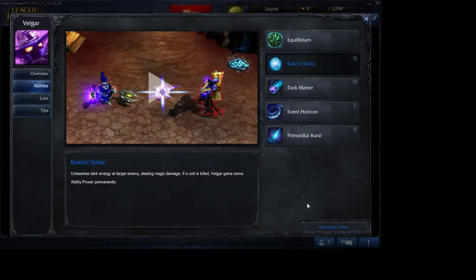Next is his Q ability, Baleful Strike. Unleashes dark energy at target enemy, dealing magic damage. If a unit is killed, Veigar gains some ability power permanently. This ability does pretty good damage, but also as it says, if you kill an enemy, it does continue to stack ability power, which if you end up getting fed and get a lot of kills, can end up equaling quite a lot.